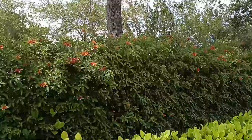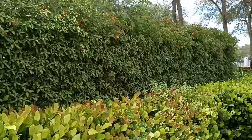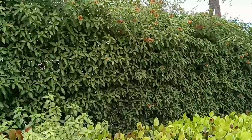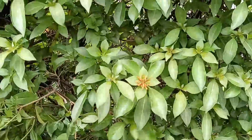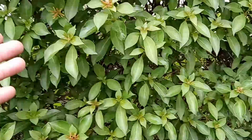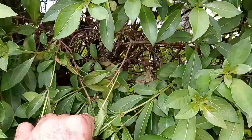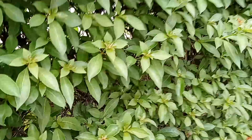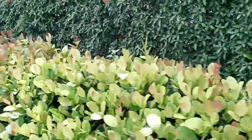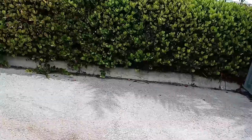Look at our firebush flowering. This is a commercial property where they spent a lot of money on their landscape. It's a warehouse — actually a high-end retail and wholesale perfume factory that sells the best perfumes in the world. When their clients come to visit, they want them to see really nice things. There's your firebush — we're going to go all the way around the other side.